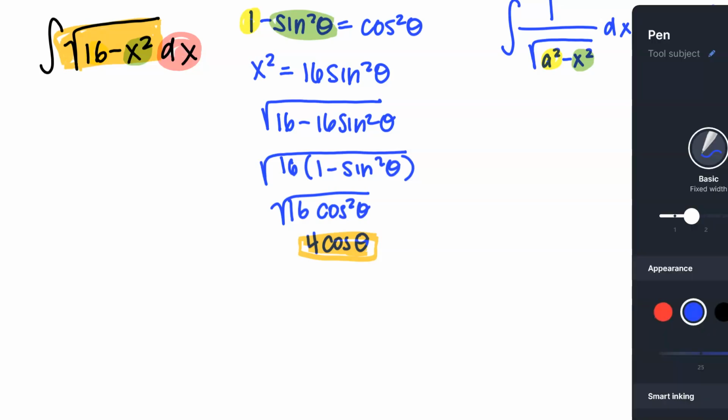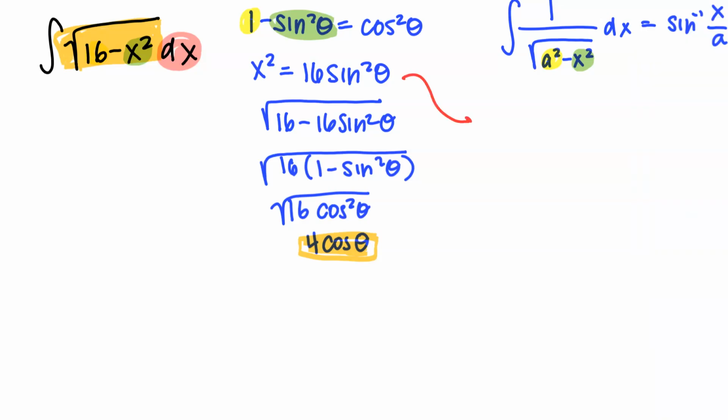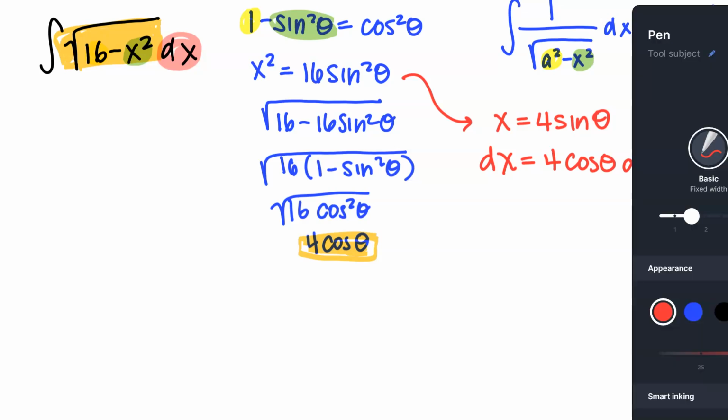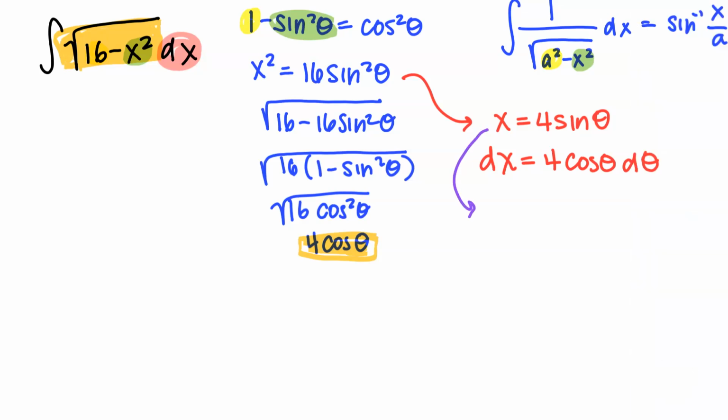So let's go ahead and pull back to that x squared is equal to 16 sine squared theta. So that means my x is equal to 4 sine theta, which means my dx is equal to 4 cosine theta d theta. Now at this moment I could also draw the triangle that I know I'm going to need eventually. So I could say, okay, let me use this to say x over 4 is equal to sine of theta, which means I can draw my cute rectangle. Sine is opposite over hypotenuse, and then I could use the Pythag theorem to find the thing that we were originally substituting for in the first place. This is why we can go, oh yay, this is my check.